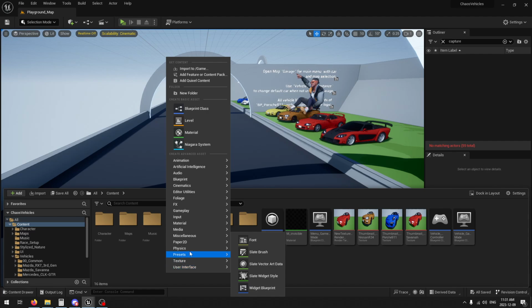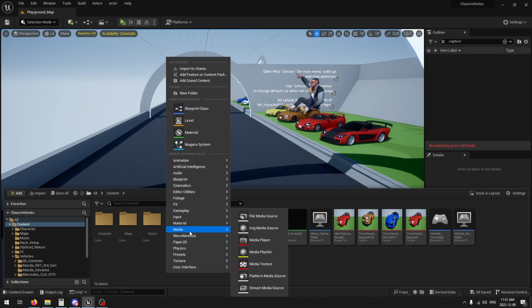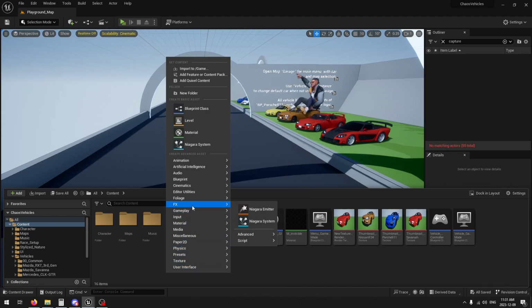Now, as for the vehicles, you need a list of cars that you can browse through in the widget. And the way I like to do that, and there's many ways to do that, is this: usually when I do a player inventory, I want to be able to save it, and I want to be able to expand it later on, and have some cars that you have to unlock or buy in the game. And the way to allow all of that would be to create a blueprint.